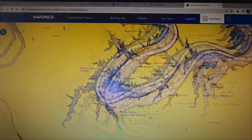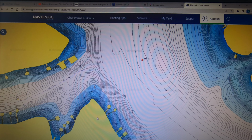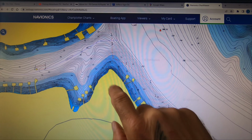So let's go to the same spot on Navionics, Briarcliff. Here we go. Again, the water level's about out to here because of the drought. So we have a 45-degree rocky sloping shoreline with boat docks. We were able to duplicate that pattern throughout the day in different locations using two different lures. My father-in-law caught several fish. He wasn't limited to just one lure like I was.